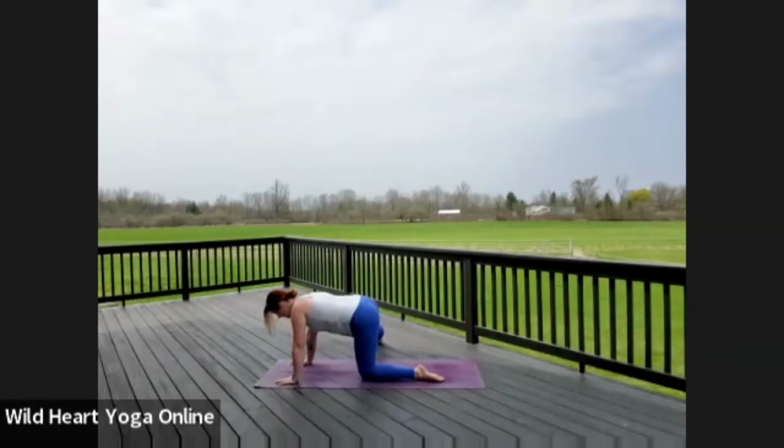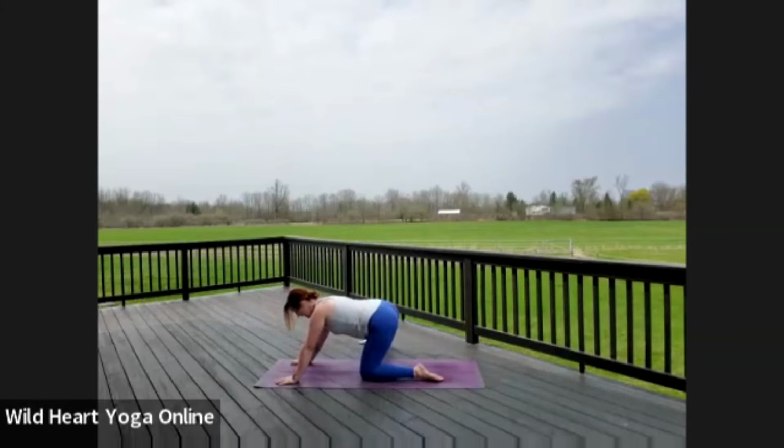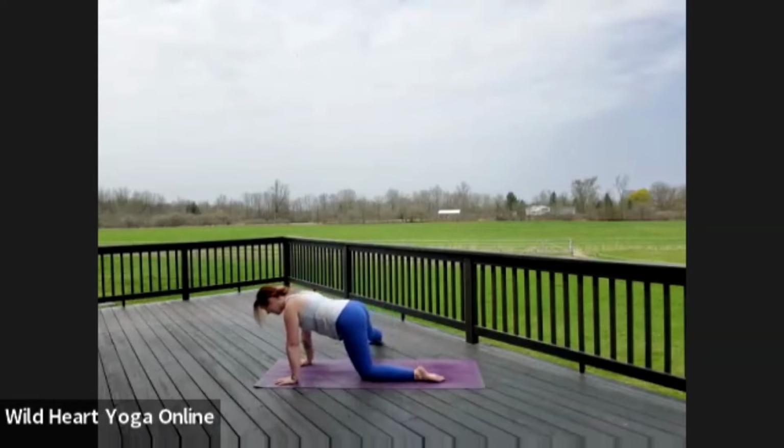Inhale, sweep your right leg any amount out to the right side, planting the foot down to the floor. And then when you're ready, you're just going to shift your hips back and forth. So just working into that hip mobility here, just rocking back and forth. Getting that nice stretch on the inner right thigh, maybe up into the groin, maybe even into the low back.